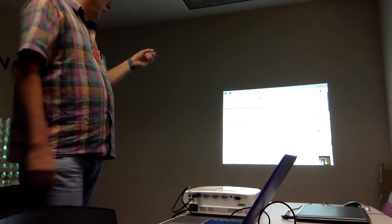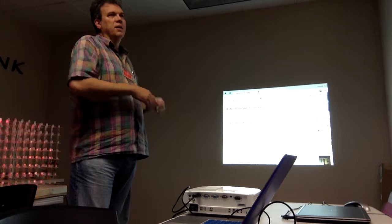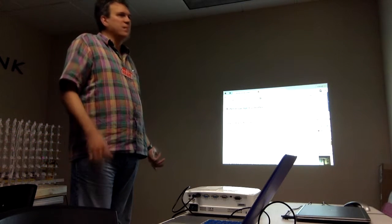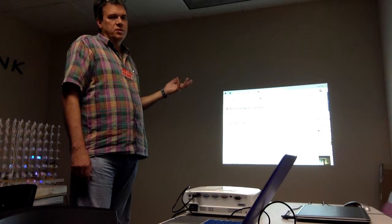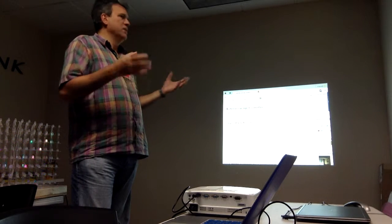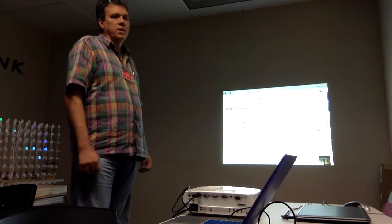Now, this requires a home automation gateway. I have one from a company. They used to be called Mios Verde. They're now Vera Limited or something like that. One of the nice things about it is their APIs are open, so you can design your own products and then hook it up into their gateway.